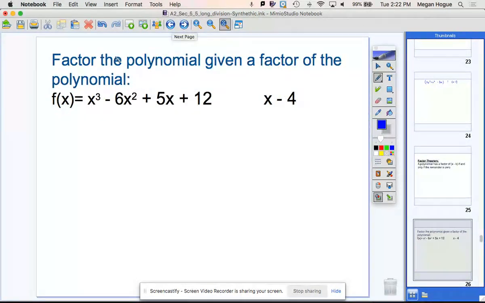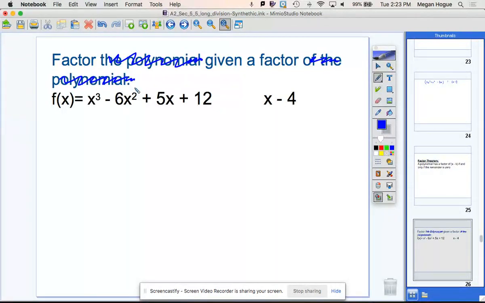All right, so don't write down all these directions. Let's just write: factor given a factor. What does that mean? Well, I'm going to explain it to you. This sounds weird. So we're coming back to factoring. Surprise, surprise. This whole chapter, we want to factor, we want to solve. Those are the big ideas in the chapter.